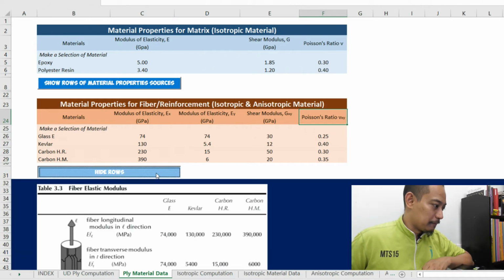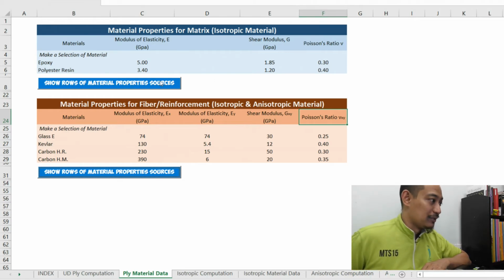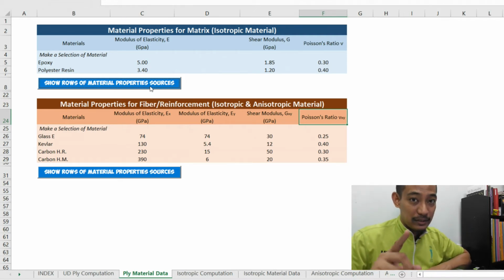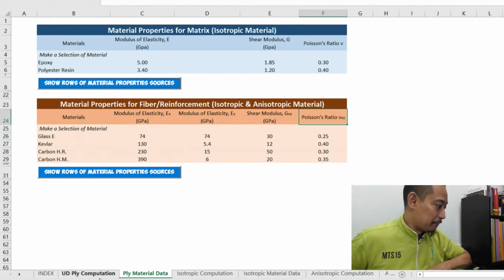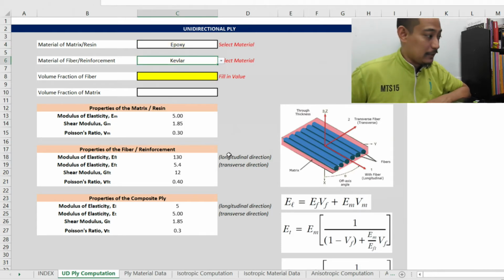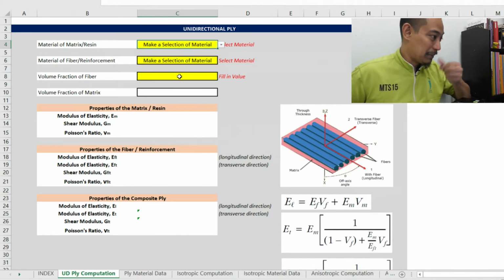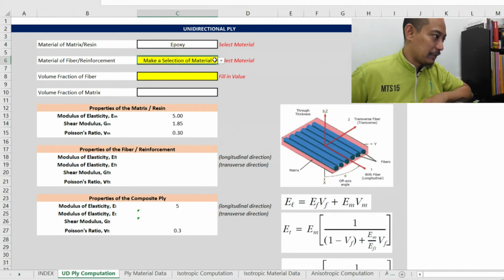That function is as well part of your assignment, right? If you do not do this function here, you just paste it there, then you lose the mark for that functionality that is part of the assignment today. Alright, so going back to this tab, obviously we can select, for example, epoxy, and then I select Kevlar, for example, right? Hence you can see this, okay, before it's all hidden, right? So when I select the material selection, it will show the value.